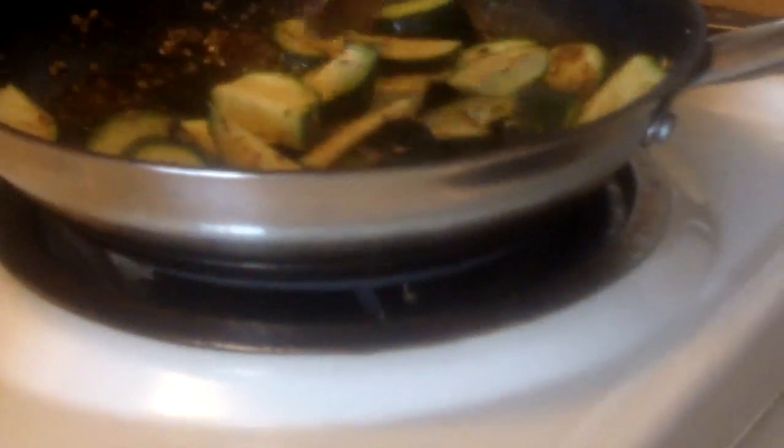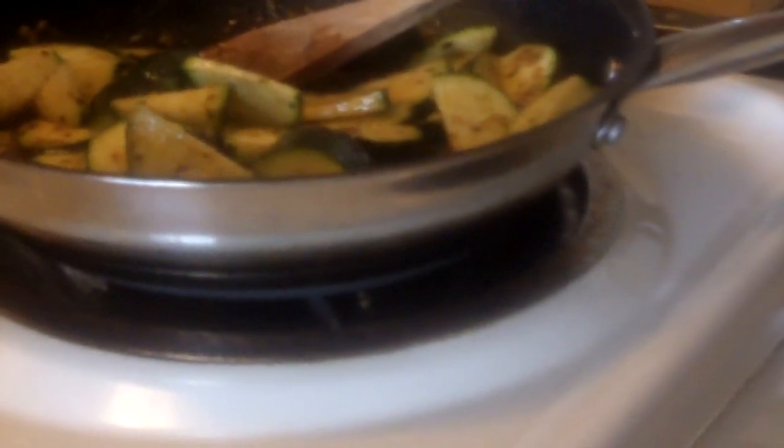And I'm noticing here my pan doesn't look like I have enough liquid, or better yet, I don't have enough for my sauce. I'm going to add just a little bit more olive oil.